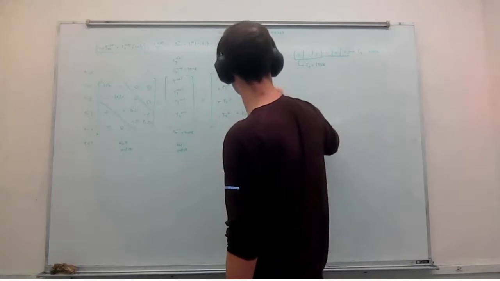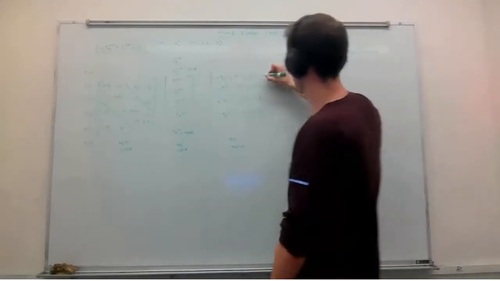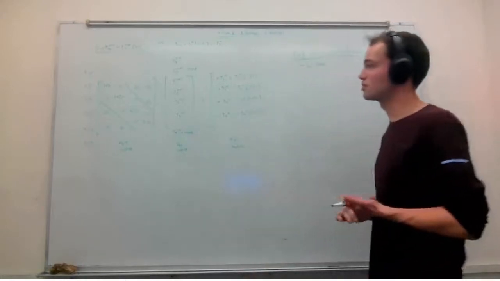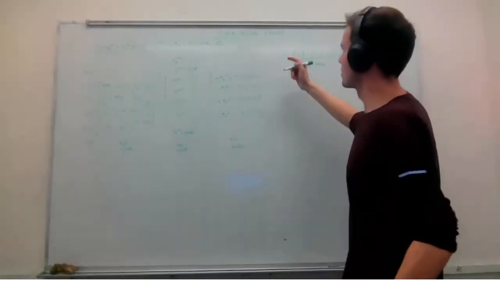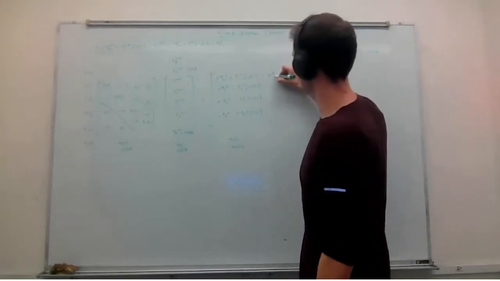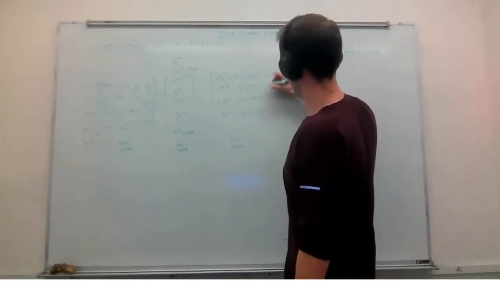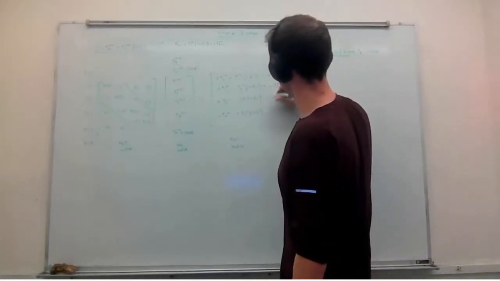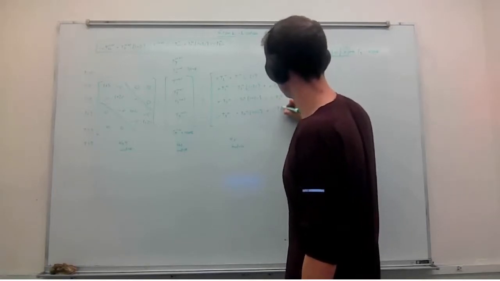And lastly, we've got one more term listed here, which is going to be r times t sub j minus 1, raised to the n power. So we're going to have r times t sub 0 in this case, because we've got j equals 1. 1 minus 1 is 0, to the n. We'll do that for all of these. So t sub 1 to the n plus r, t sub 2 to the n, and plus r, t sub 3 to the n. So at this point, we've gotten all of our terms done, but we're not quite finished yet.